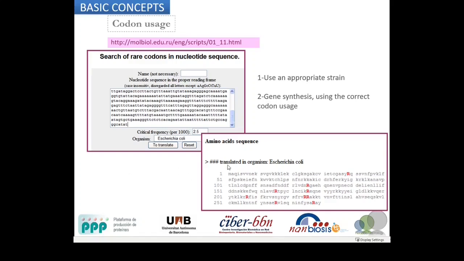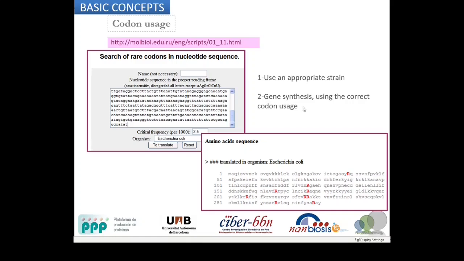Therefore, in most of the studies, this has been transformed into the modification of the original DNA sequence of the heterologous gene into a gene that has, in each of the codons, a selection of the highest represented codon for the new expression system. However, this leads to a DNA that is not able to discriminate between regions that need to have a lower rate in translation, in order to have this part of the protein properly folded.